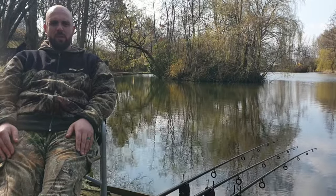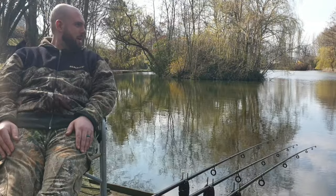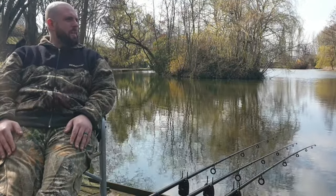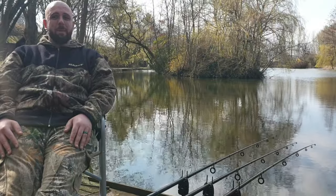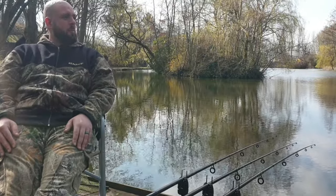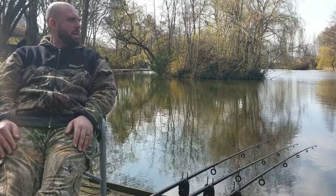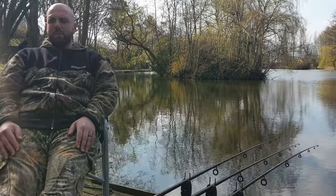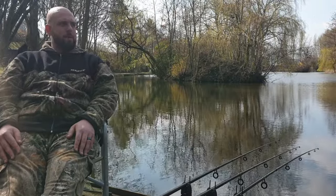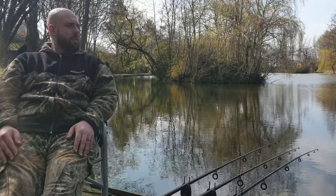Here's some info on the plan of attack for the first 24 hours. We are fishing in Cabin 5 — we've got a fairly deep bay in regard to the rest of the lake, around five to six foot. Within the first hour of getting everything organised, we saw around three or four fish topping — I think one was a carp, the rest were definitely carp.